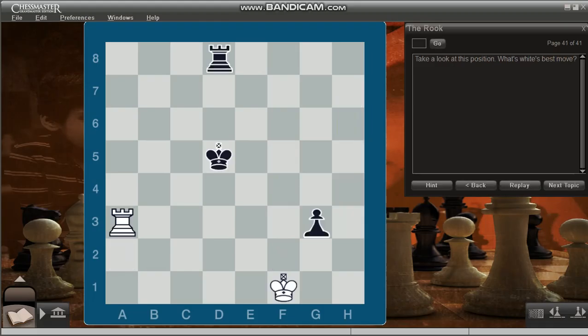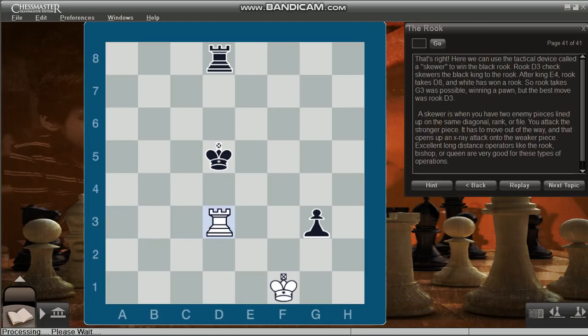Take a look at this position. What's white's best move? That's right. Here we can use the tactical device called a skewer to win the black rook. Rook d3 check skewers the black king to the rook. After king e4, rook takes d8, and white has won a rook. So rook takes g3 was possible, winning a pawn, but the best move was rook d3.